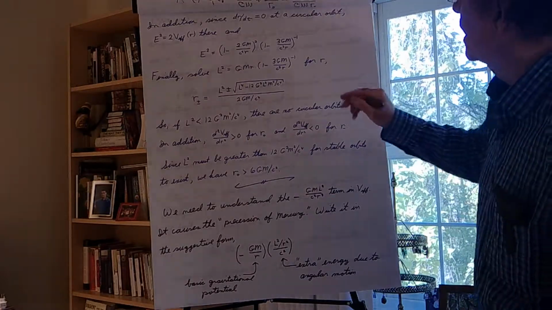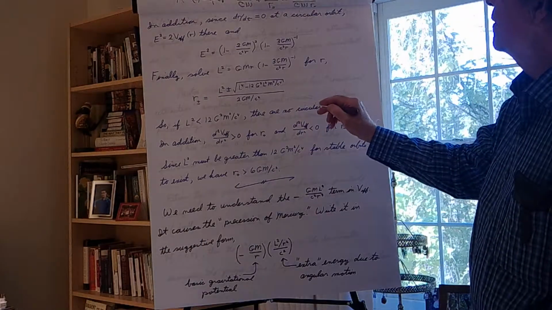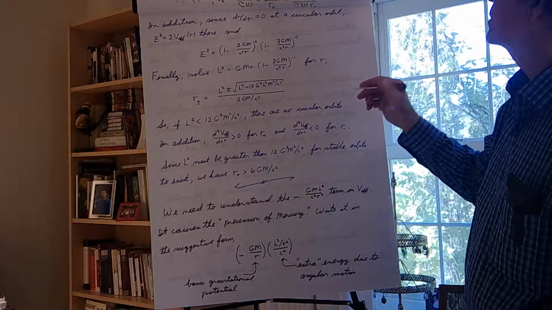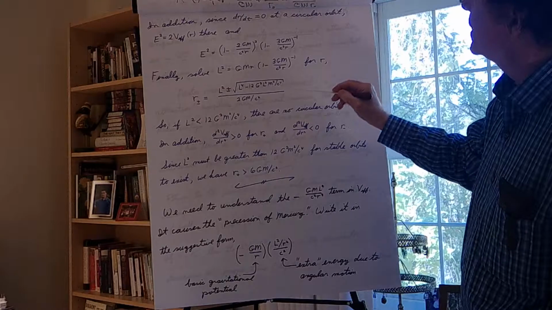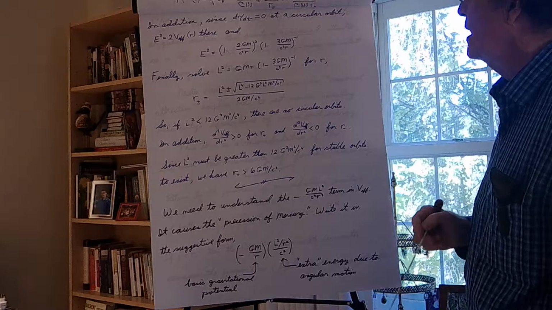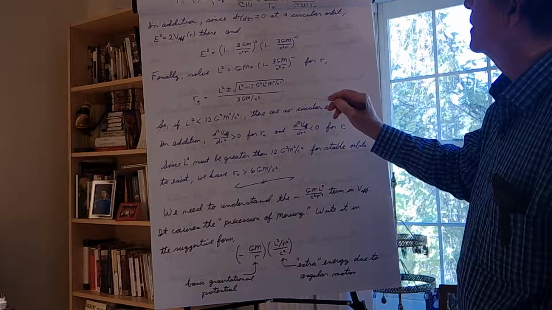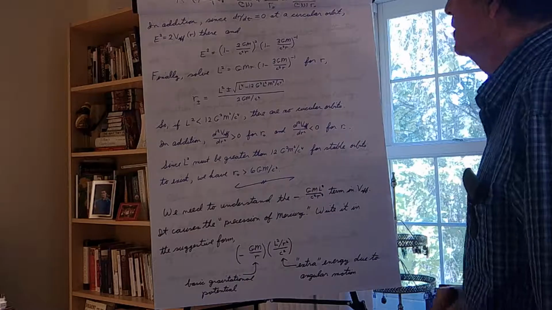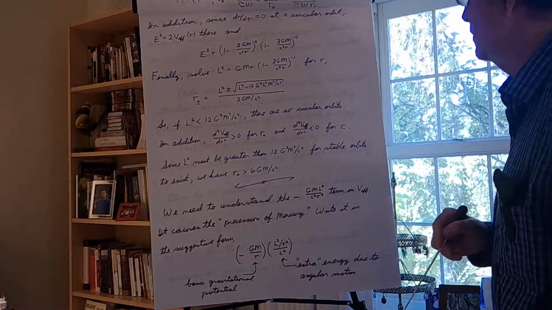As a function of L, and I read off from this equation again another constraint, that this equation only has sensible solutions if the stuff inside the square root is positive. You see, just take it and square it up, and it's a quadratic equation in r as a function of L squared. And I see I'm not going to have a real solution for any set of parameters. I see that L to the 4th can't be too big. In fact, there's L fourth here and L squared here, so L squared can't be too big. It has to be less than 12 G squared M squared over c squared, otherwise there's no circular orbits.